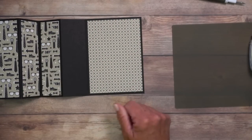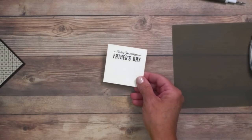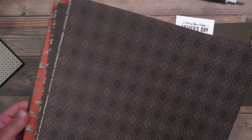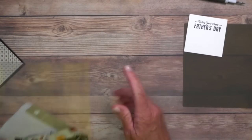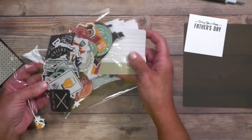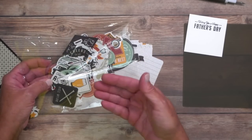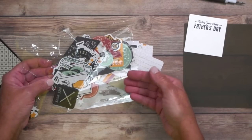All right, do you recall this piece? Well, I thought it was kind of plain. So this is the next thing I wanted to show you, and I'm super excited about this. Do you remember we just talked about these really pretty designer series papers? Well, there's two special things inside that package of paper, and it's 2 12x12 sheets of colored die cut pieces. Look at this. There is a theme here for everything, and I just punched them all out. I mean, they're perforated. It was super easy, and I stuck them in a cellophane bag, and I keep it with my designer series paper.